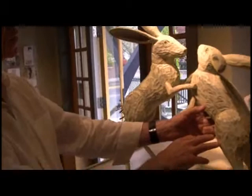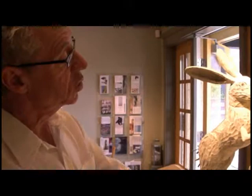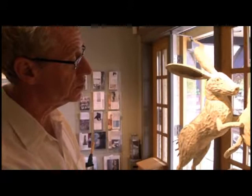Then I paint the pieces, and the paint picks up the tool marks, much like a rubbing does. And so some of the colors come through, and I layer the paint and the color on until I feel that the piece is complete. So there you have it. There's my corgi hairs.